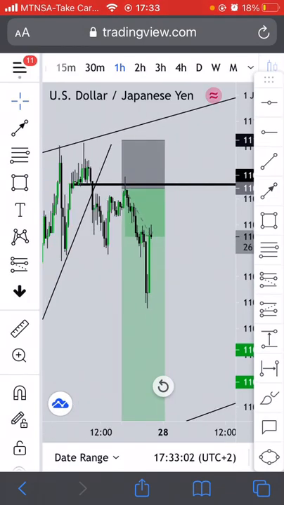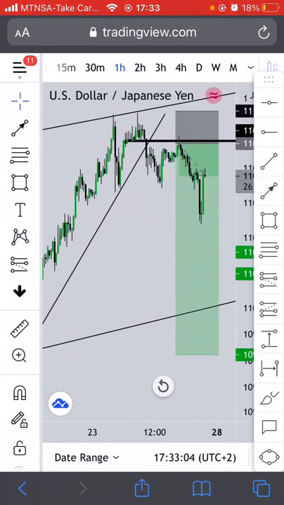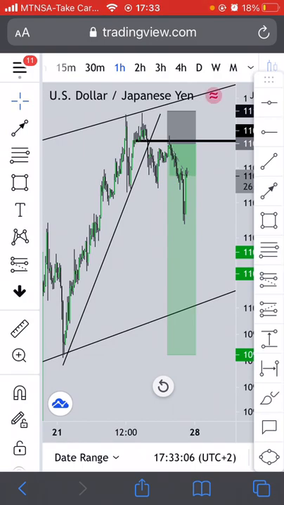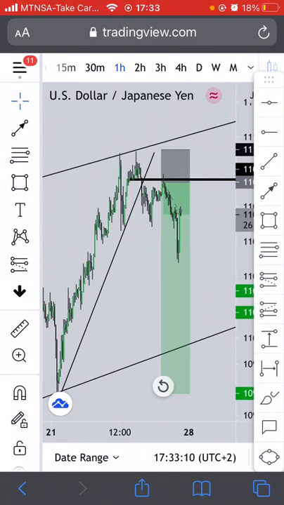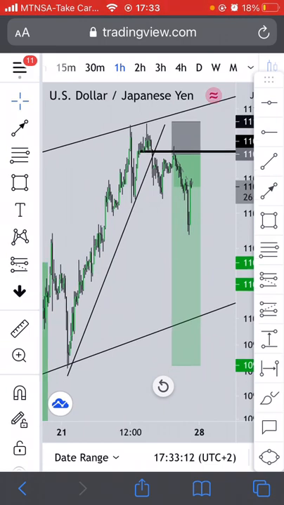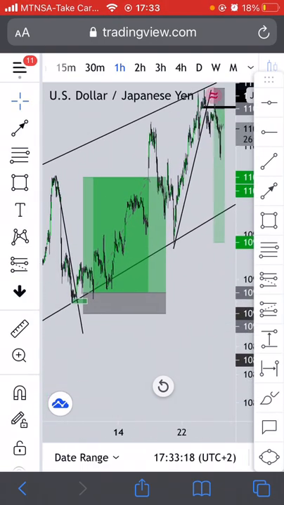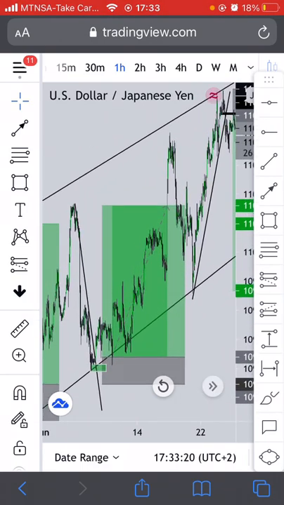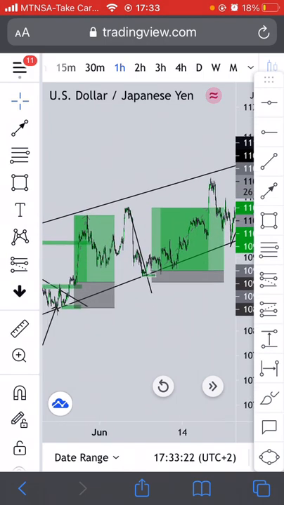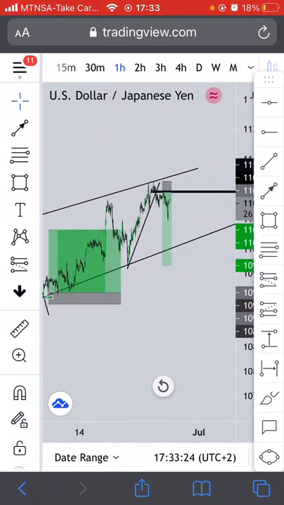That is basically how we trade forex off a phone, guys. And when you want to enter your trade, of course you look at where you entered here. You look at this area, and you go to your MetaTrader 4 and you enter the buy or sell. That's how we do it, guys. I hope you guys found this video informative on how to trade off your phone. Basically identify the trend on the daily, and then you move down to the lower time frame to where you want to enter the market.